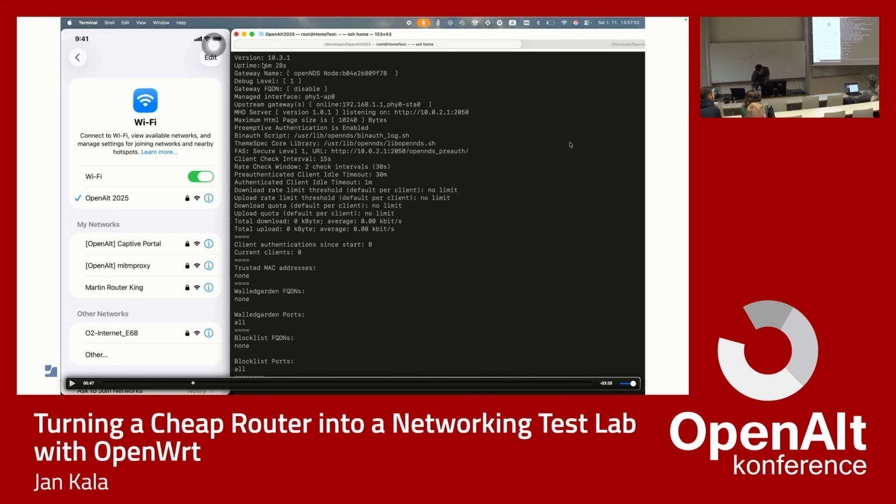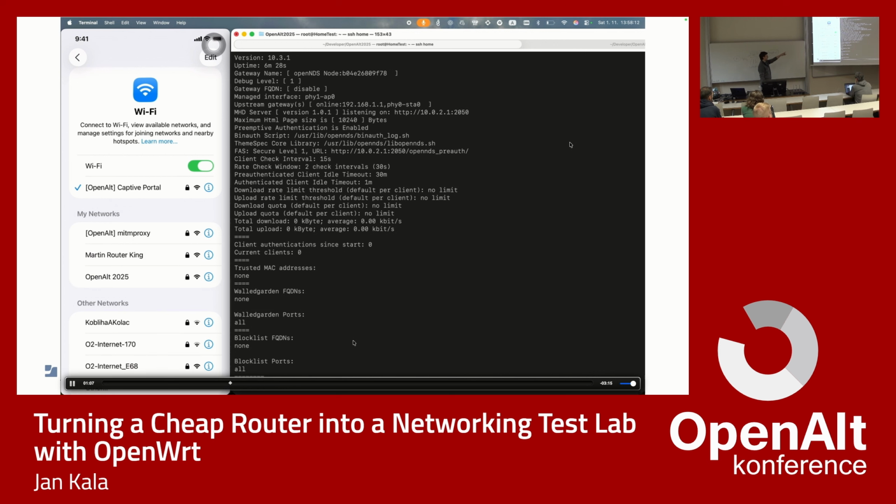And down there's a list of clients. Currently, there's no client connected, so this is expected. Yeah, interface and some other information. It is very helpful when you're debugging the instance, because you can toggle some parameters of the OpenNDS itself.